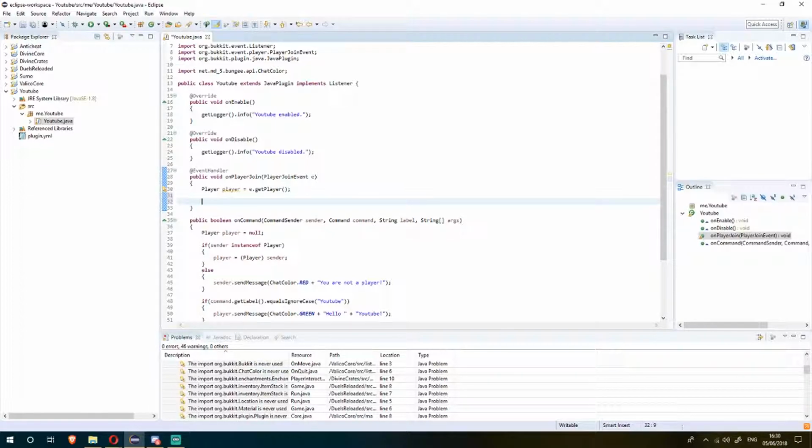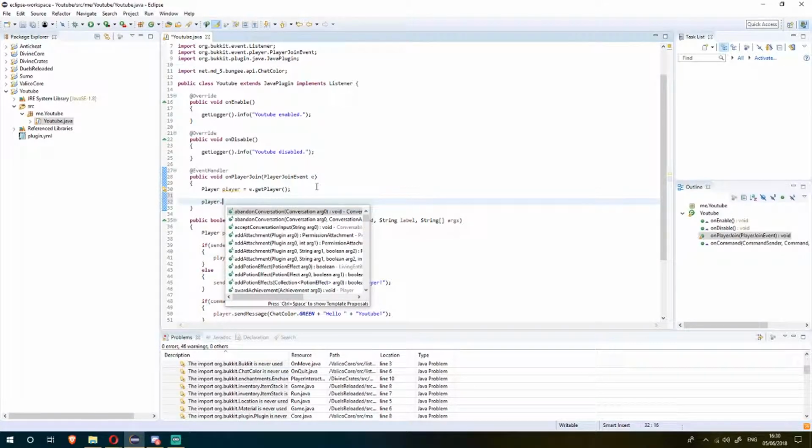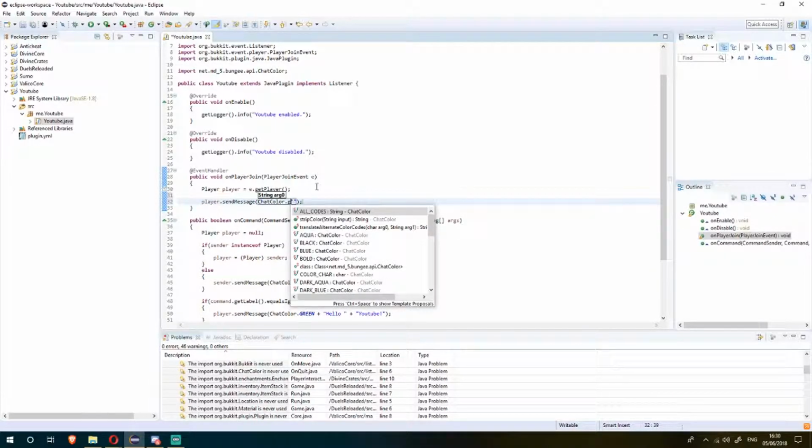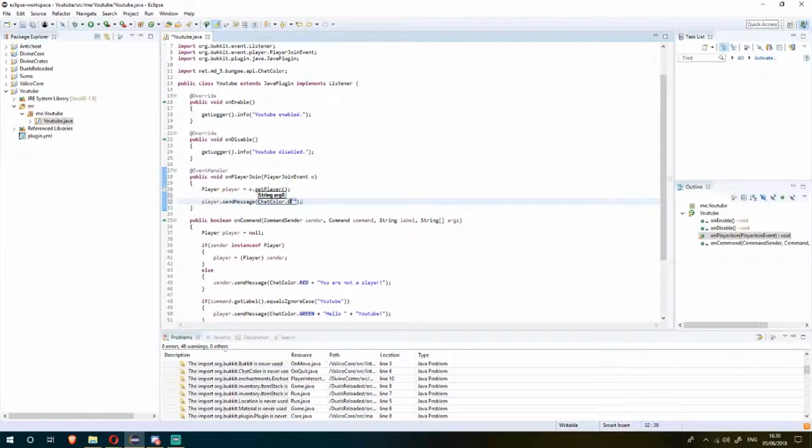So with this, all we're gonna do is just do player dot send message, chat color dot green. I cannot spell. Hello there.